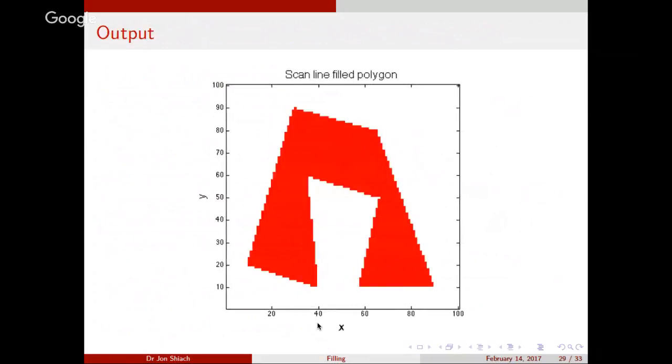Okay, there's the output. Nothing too exciting, I'm afraid. It's just the polygon which I showed earlier. But notice there's no outline. So this is what we use where we just want the polygon filled in. We don't want an outline, and that's for most things. If you look at the world around you, things don't have a border.